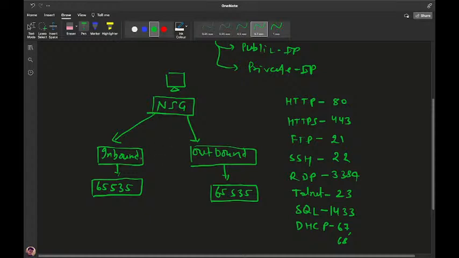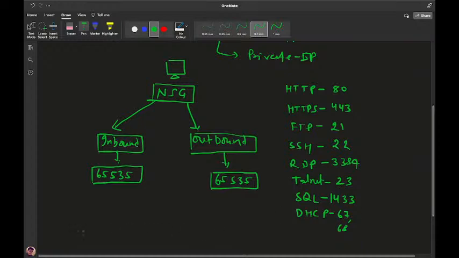So in case of inbound, for example, you want to authorize another person, for example this is another system, you can say an on-premises machine, you want to authorize the access of your services. This is our virtual machine. For example, you configure the IIS service. So I hope all of you know about the IIS.